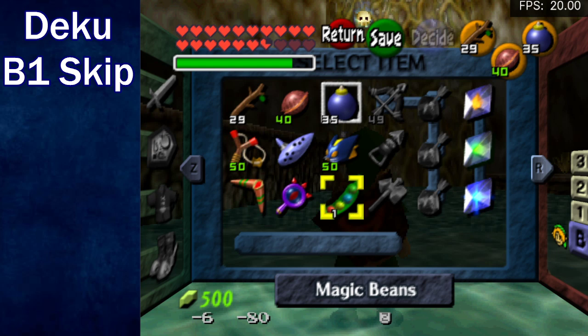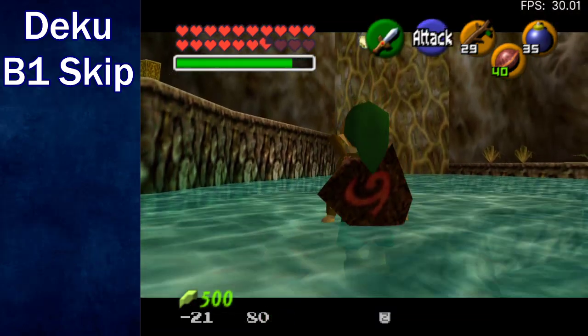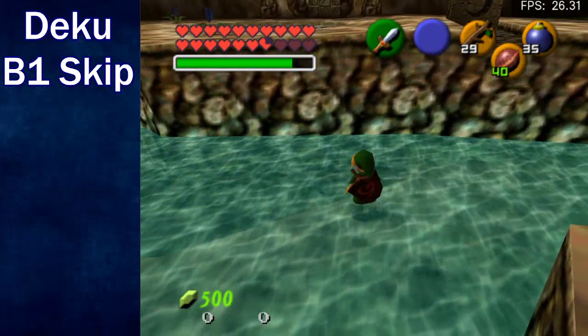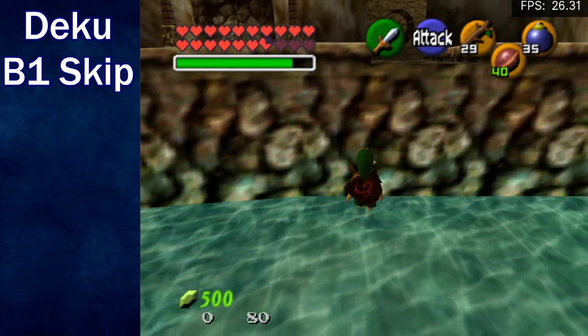I can start holding down whichever angle I need, up, down, left, right, doesn't matter which. And then once I unpause, from the unpause lag, I should say, you're going to hold down A. And as soon as Link is able to, he will immediately perform both actions, down and holding down A, to perform a backflip.